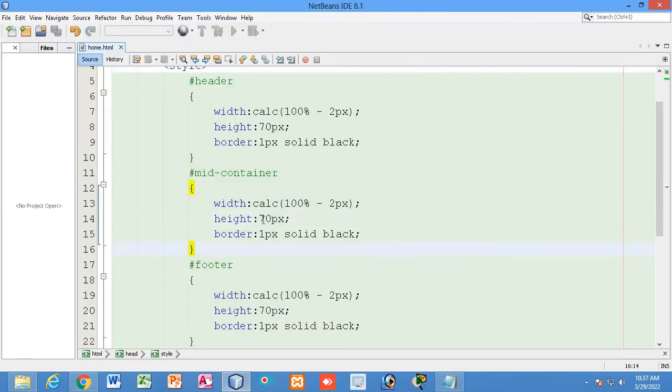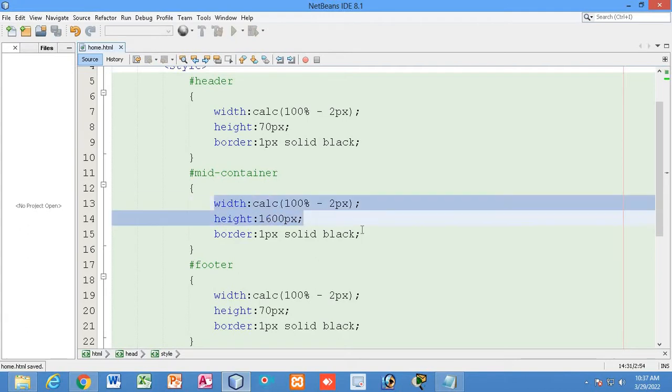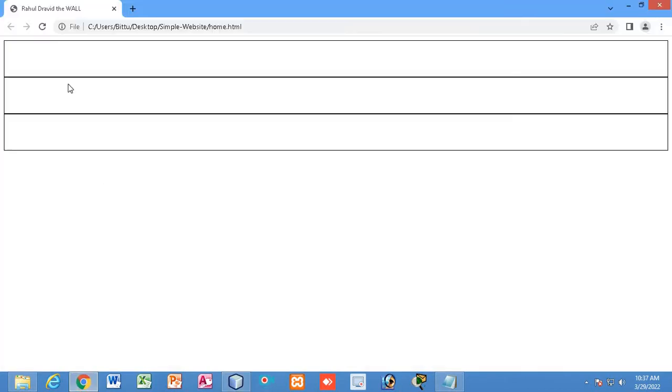If I simply write height as, say, 1600 px, you can see the height will increase to 1600 px. Then this page does not fit in one frame, so I have a vertical scroll bar at my right. I have to scroll the page up and down. You can do that, but I want all these three parts to fit in a single frame.